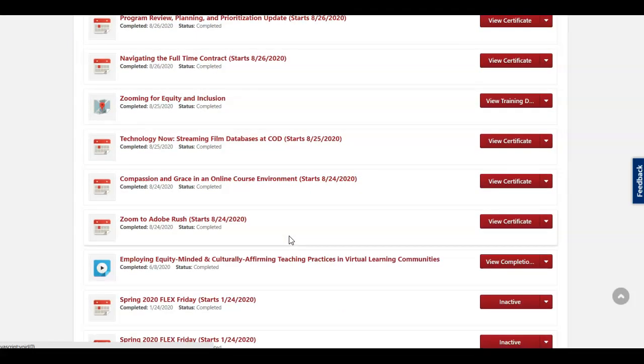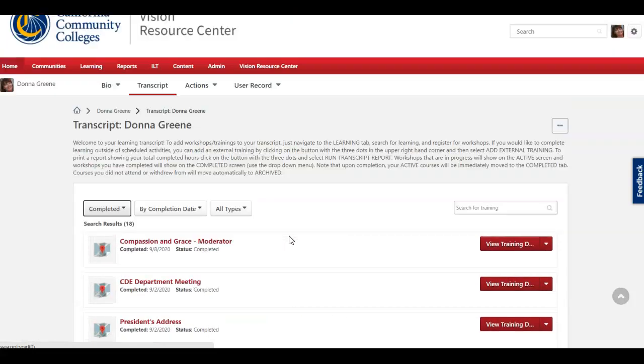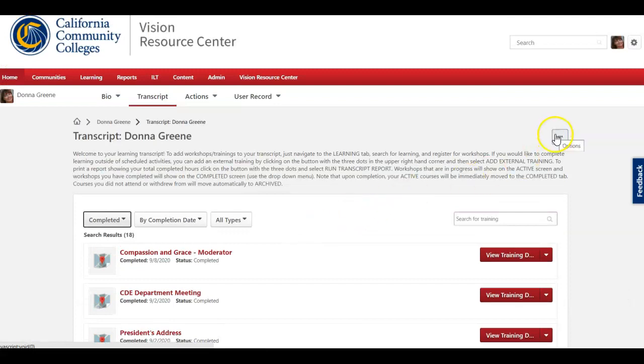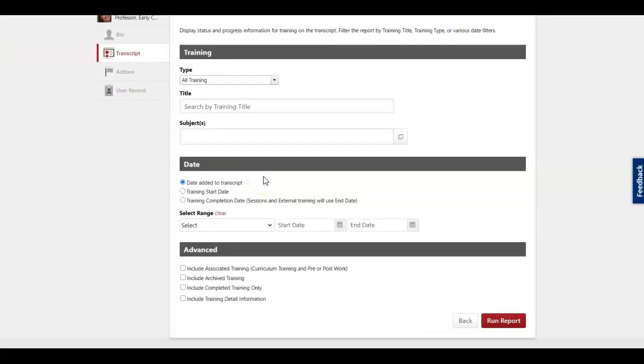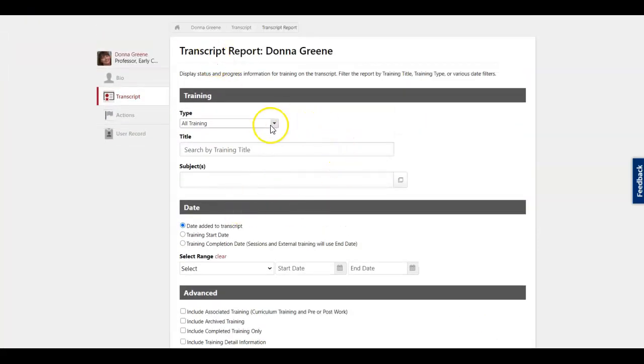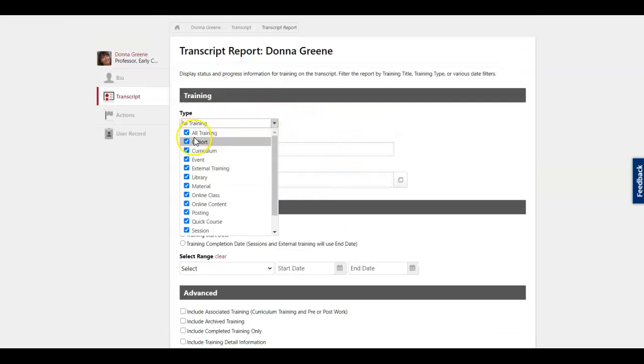So once you're satisfied that everything you did during Flex is here, you're going to come back to your three dots, and you're going to go to Run Transcript Report. When you're in here, you need to make sure there's a few things you need to check off. So first, trainings. We want to uncheck events.